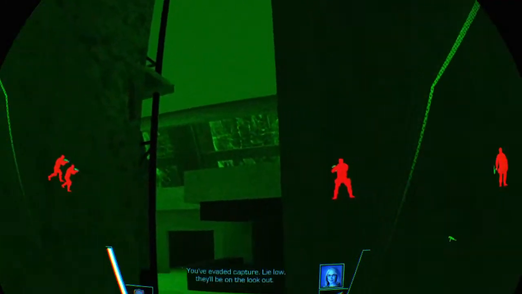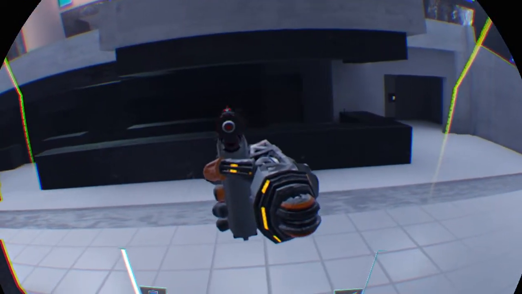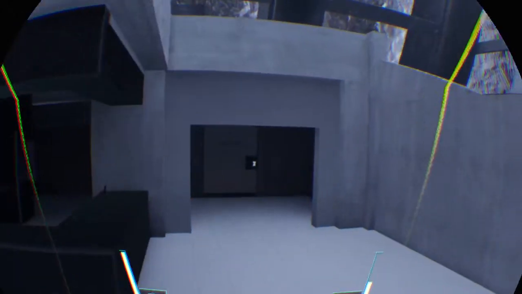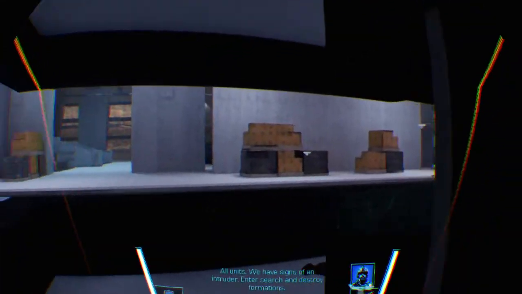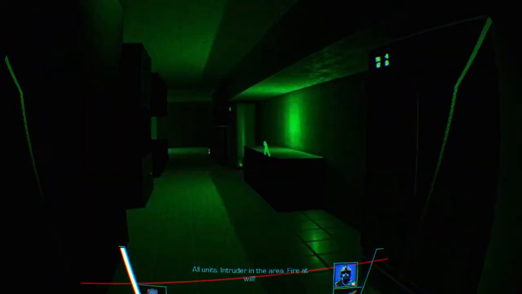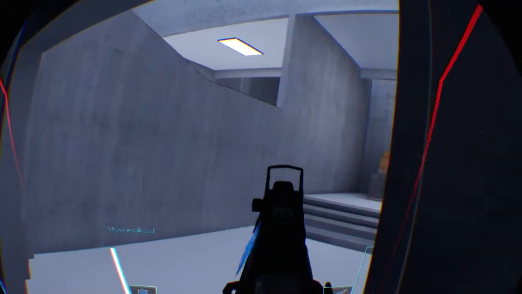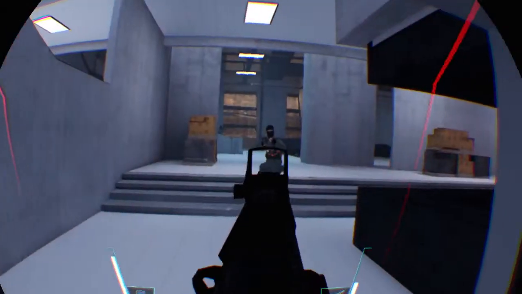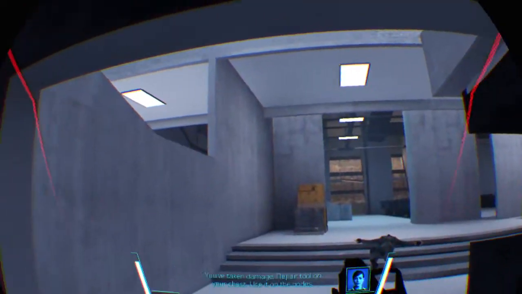You've evaded capture. Lie low, they'll be on the lookout. Back to patrol. How did it? Oh, across the laser. You've taken damage. Repair tool on your chest. Use it on the nose.